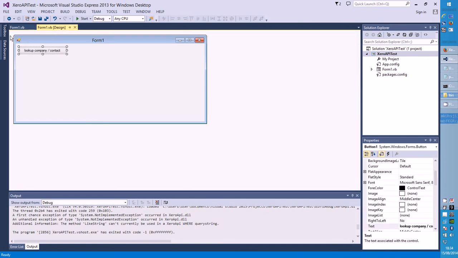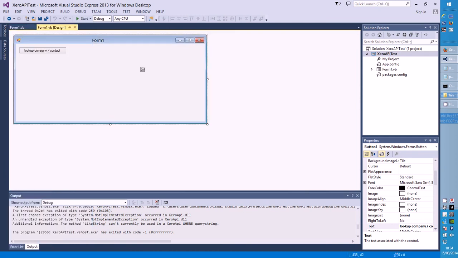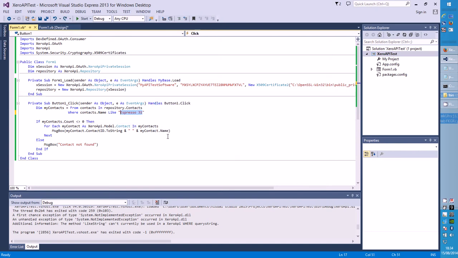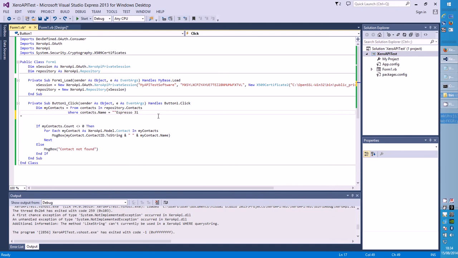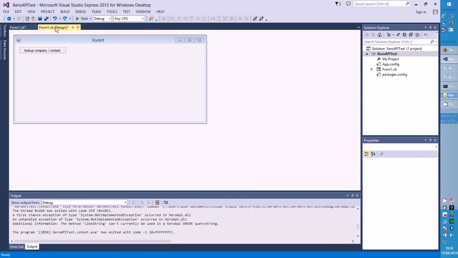So next, let's try automatically creating an invoice. And before I do that, I'm going to go back to the GUID I had earlier, because I'll need that to create the invoice. Perfect.